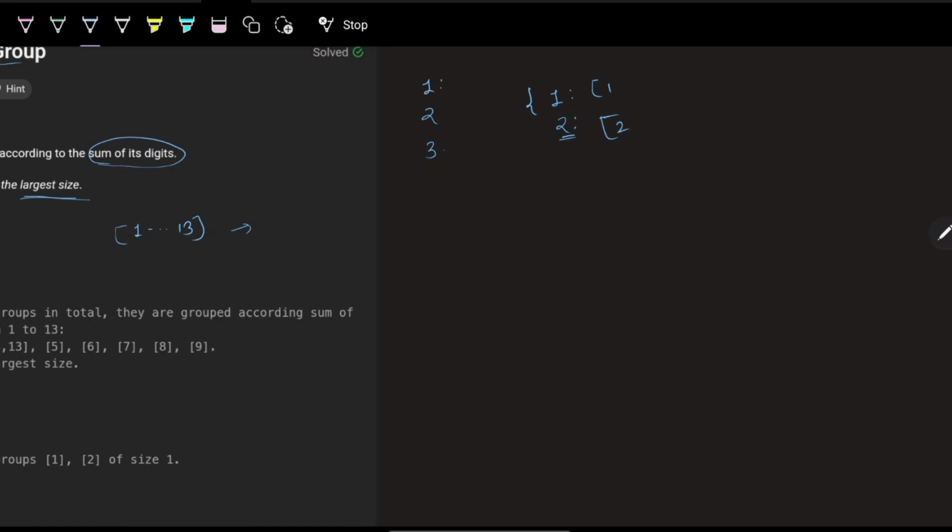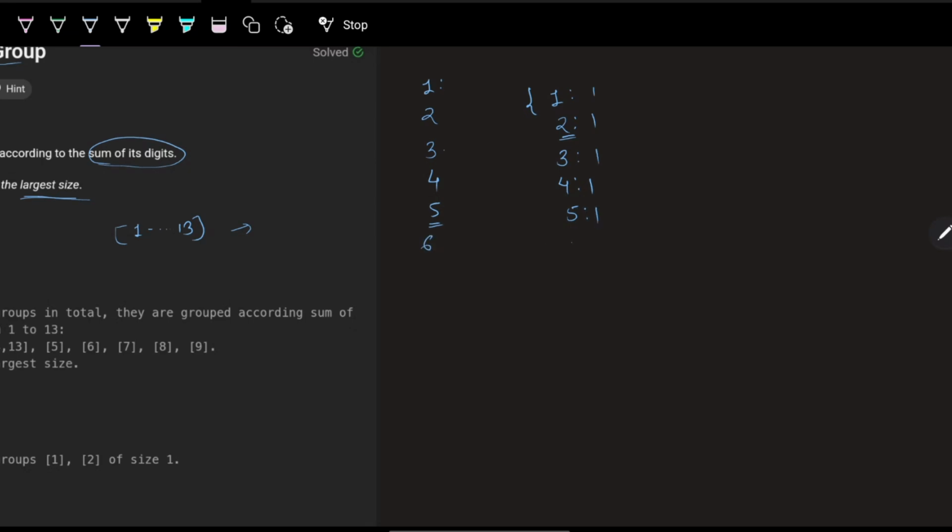For 3, I have found one element, that is 3. Instead of this, I can put here the number of elements, the frequency. I can just replace this and put the frequency. Till now I have found one element, makes sense. For 4, I have found one element. For 5, the digit sum is 5 only, so I have found one element.